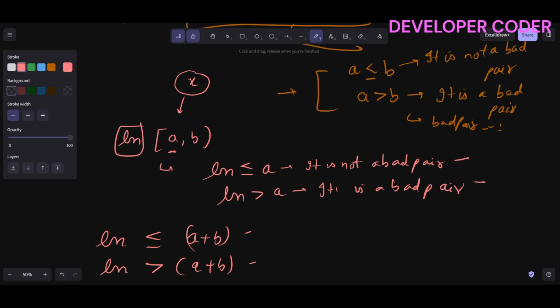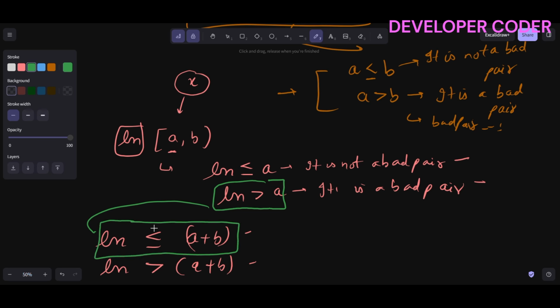Okay, now here tell me one thing, just notice carefully here. So if your left neighbor value is greater than A, and your new left neighbor value is less than equal to this A plus B, so it was a bad pair previously, but now it is a good pair.